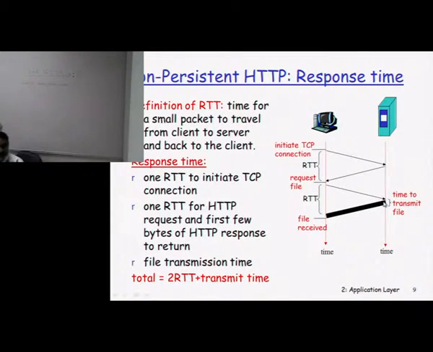How much time will it take to send back the object from the server to the client? It depends on the size of the file. Look here, the time to transmit the file depends on how huge the file is.